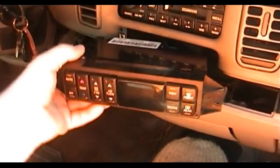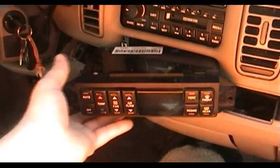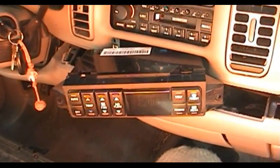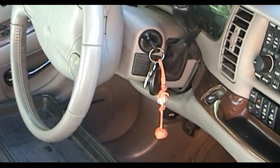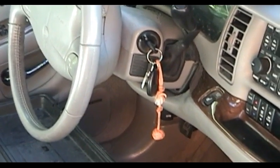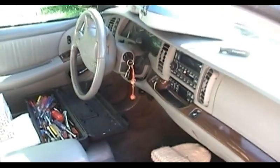No smoke, no burning, no obvious signs of defects, so apparently everything's good to go. So let's stick this thing back in the dash. Have you ever heard that saying, if everything seems to be going well, you've obviously overlooked something? I'm here to tell you it's true, folks.